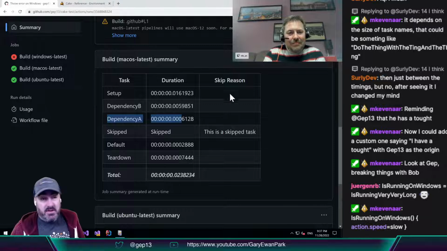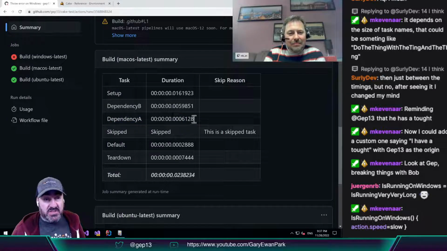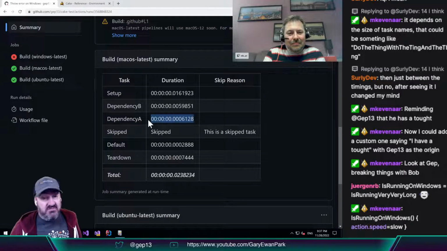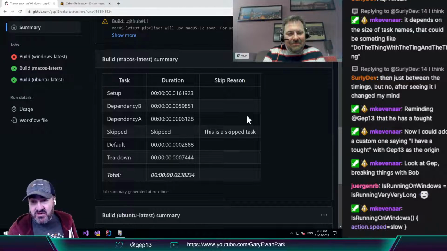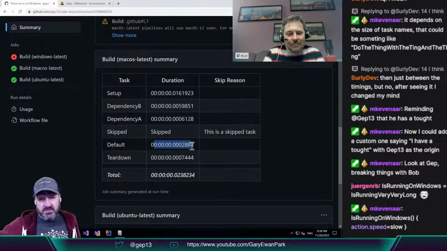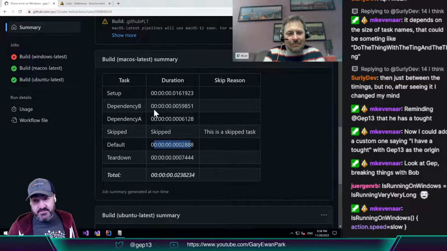So the skip reason wouldn't be included, obviously, but it would just say errored. And maybe put the error reason here, but that's potentially massive, so that's not really a good thing to put in there. But I want to see that the default task didn't complete or didn't run because some of the dependencies never ran.